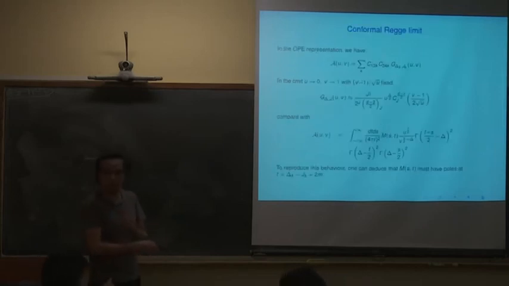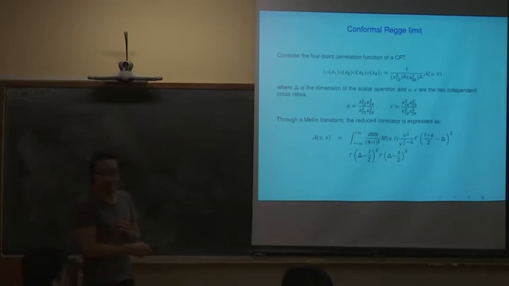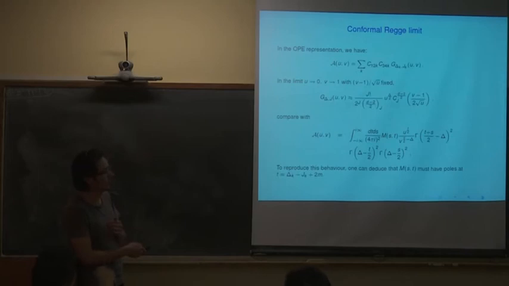If you don't mind going back one, I want to make sure I understand that. So that thing that is conformal, you're scattering scalars. I mean, you're taking the 4-point function of scalars. Yes. And you're using the form of the conformal block for spin S exchange. Right. And you say that to reproduce that known structure of the conformal block, that tells you that this must have single poles. Right.